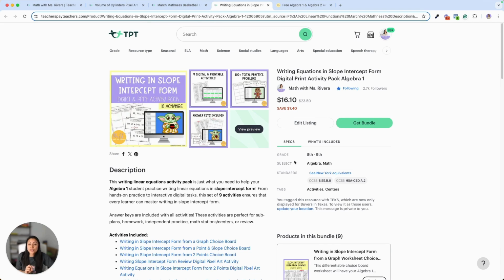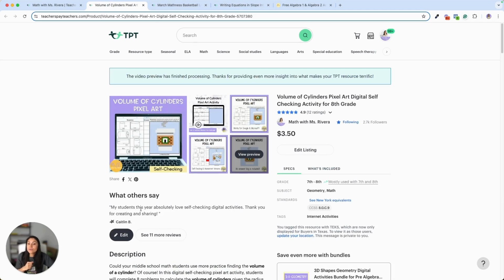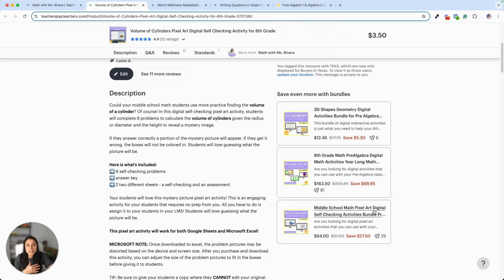I do also really like that they have the description right up against the visuals. Before, I think you can see it in here, they had the reviews of what other people were saying underneath it, and then you had to scroll to see the description. And for bundles, or if this product is in a bundle, they would have this section between the review and the description. So you'd have to scroll even more to get the buyer to read your description. So I really like that now it's on the side of what this product is included.